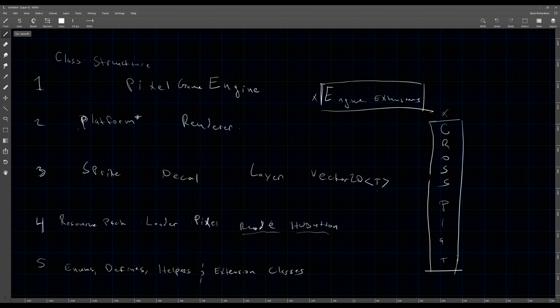Now, our core goal is to work through the entirety of the main Pixel game engine header file that contains the core functionality for the Pixel game engine. Once that's done, we will probably also start working on the extension methods, but it's going to depend pretty heavily on the time it takes to get through the engine itself and how I'm feeling at the end of that, if I'm burnt out or not. I imagine at some point, though, I will get to those extension methods. So with that said, the main focus is on the primary header file that contains the core Pixel game engine.